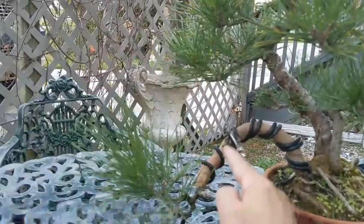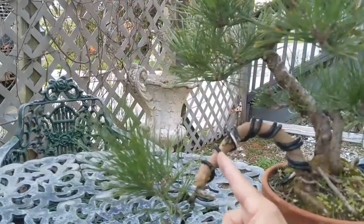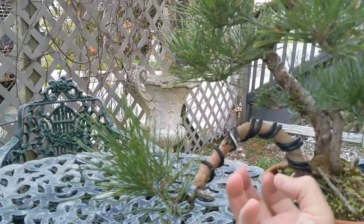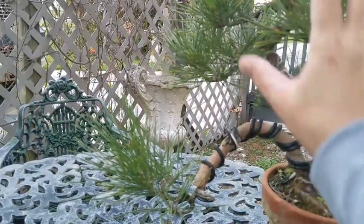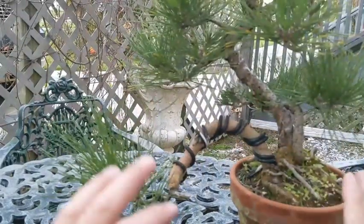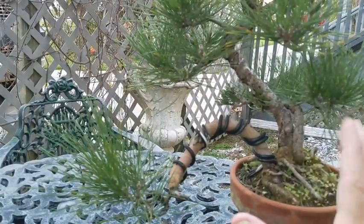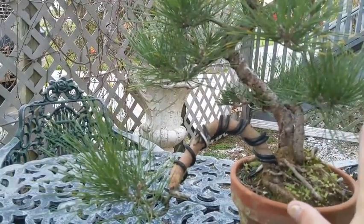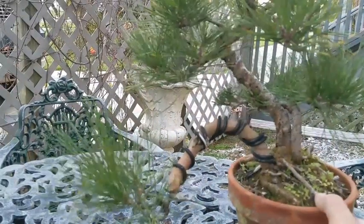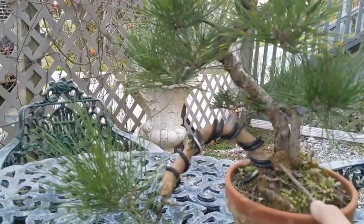But I'm going to have to add more wire in here because I want to bend this to come in the direction of my finger back here and then wire this as a tuft coming up. So it'll follow the theme of the tree. Everything tends to go in a certain direction. You get the theme you create in the main part of your tree, and you want to copy that to some degree in the other parts of the tree. Even when you do a forest, you've got to keep a consistent theme.